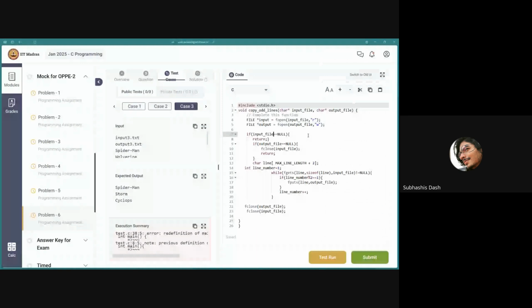Okay, so you have written a code. Let's see if this works. So a few things that we have to do.